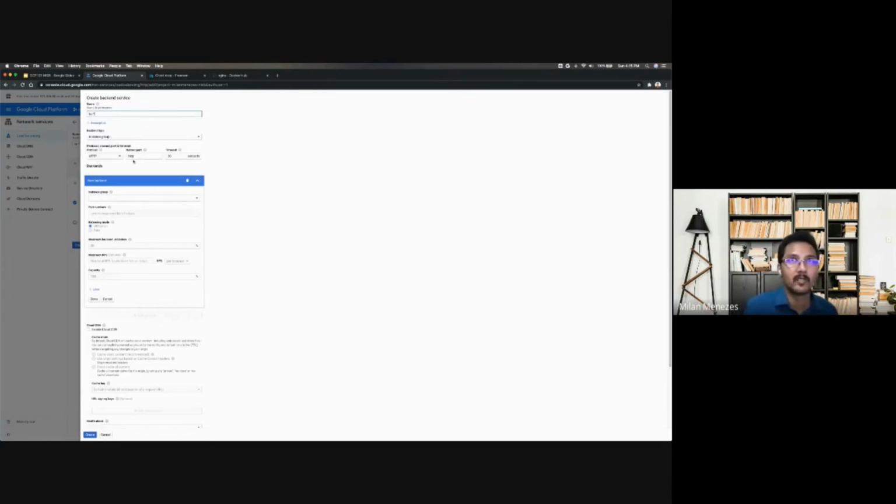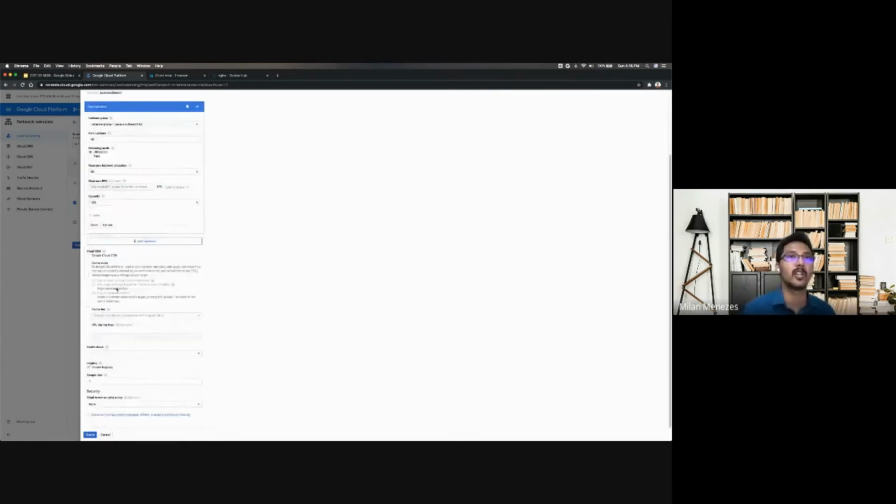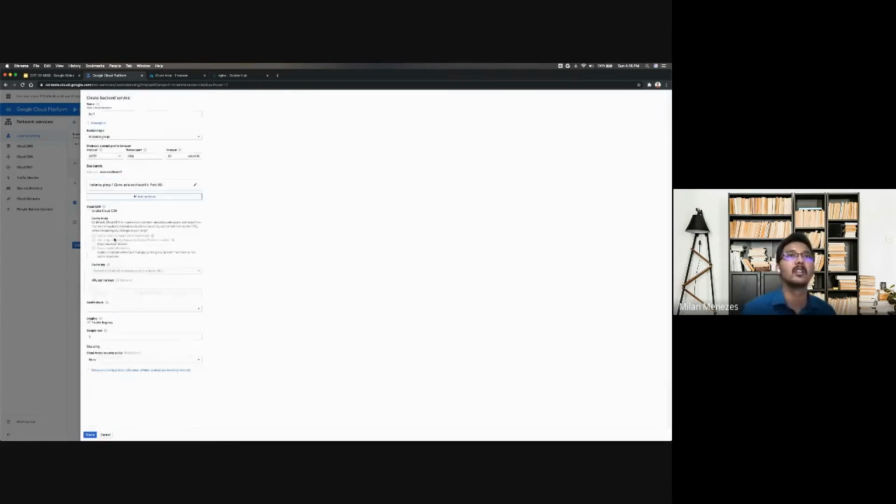Instance group, and the timeout instance group is this one. Port number is 80. Balance based on utilization or rate. So if I put in rate, if 10 requests come in and I have 2 instances, 5 will go to the first instance, the other 5 requests will go to the second instance. If I go with CPU utilization, whichever has the lower CPU utilization, the request will be routed to that. I'll just go with utilization, and yeah, done. If you want to enable CDN, you can do that here.